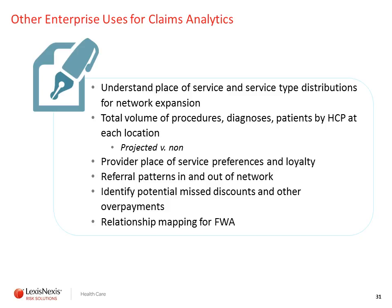Part of how you do that is you understand by doctor, by location, the volume of their patients, the volume of the procedures in that particular service line, but at each location. Now, it's one thing to aggregate a bunch of data, so I'll speak to the projected versus non, what we call a convenience sample. But let's say that convenience sample is only 70% of the total. You have to have methodologies and knowledge to be able to project that to full volume so that you can then compare two areas that might have different coverage levels, but be able to compare them appropriately. And so we do a lot of work in there.